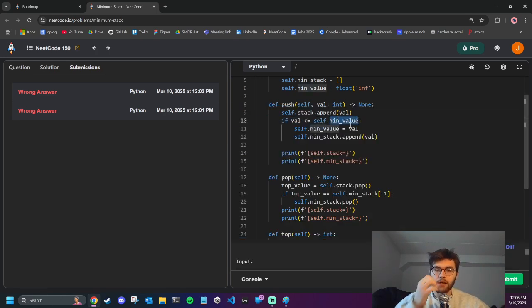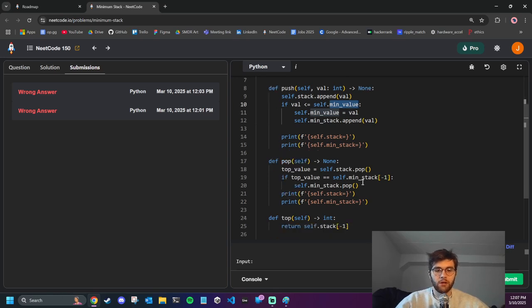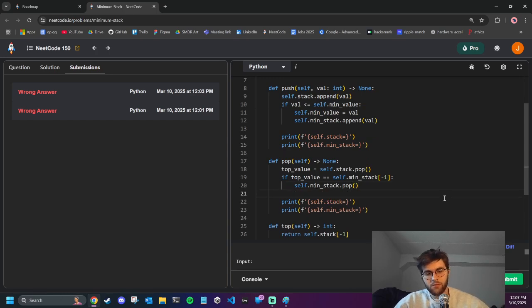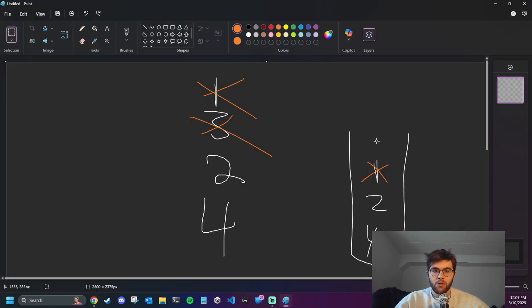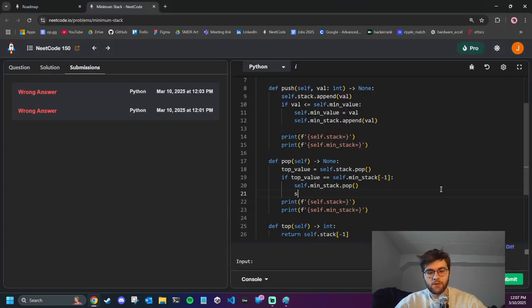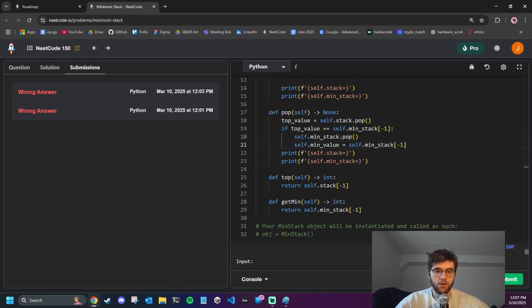So min value is staying at the old one, but it should be updating. So yeah, right. When we pop a 1, our new min value has to get set to 2. So we have to say self.min value equals the new lowest one, like that. And that should fix it.